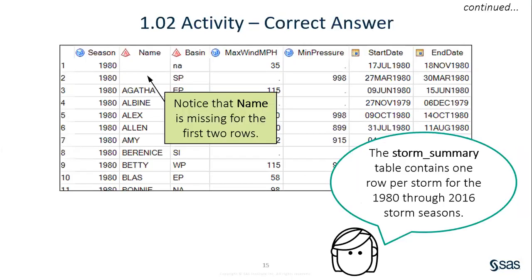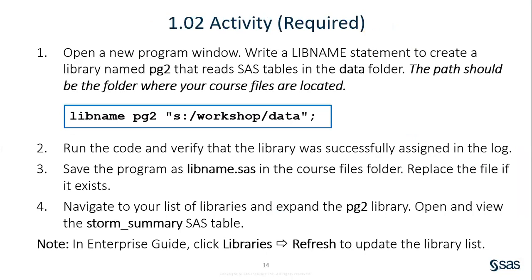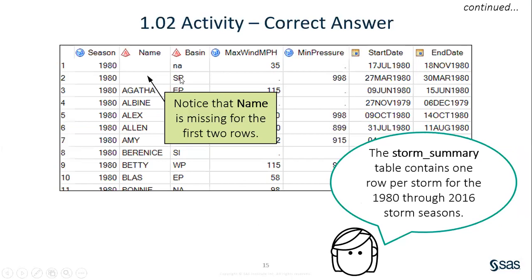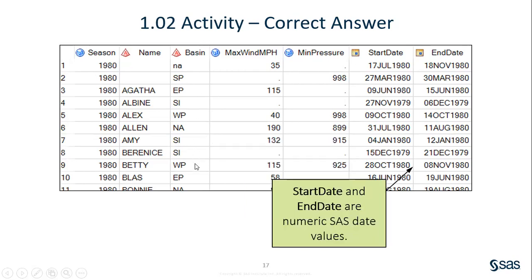Yes, so you have created a library. Now what they are telling with this activity is, if you open your storm summary table, you are now familiar that it consists of missing values. Character always represents blank, numeric represents with a period. Correct? And of course, your basin names are in uppercase. There are values of basin which are in lowercase also. So how will you overcome this in case you require uppercase basin in your output? You can always use a function called uppercase on this column, right?